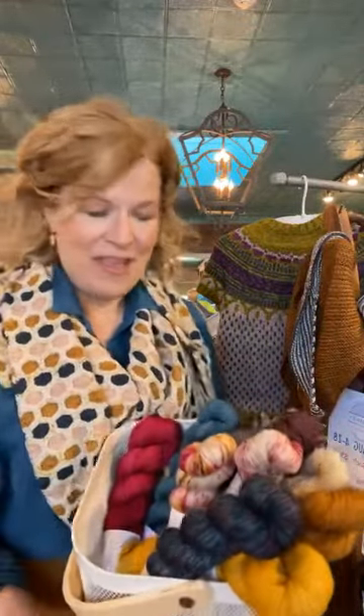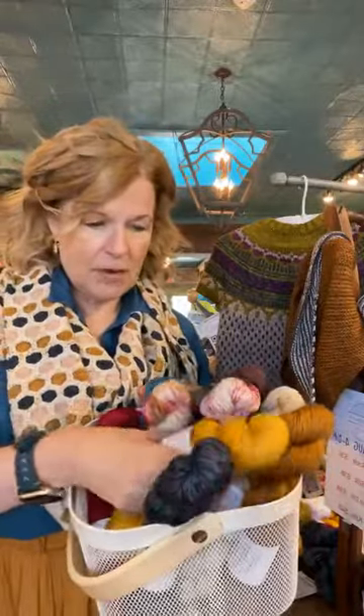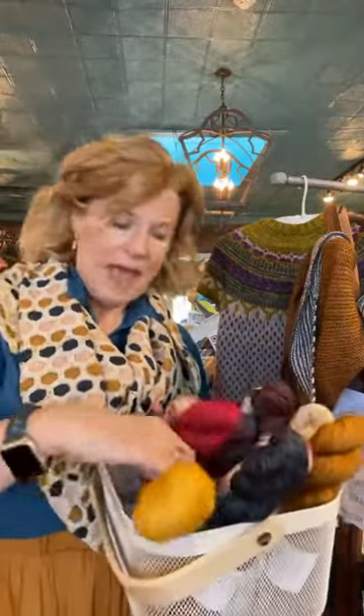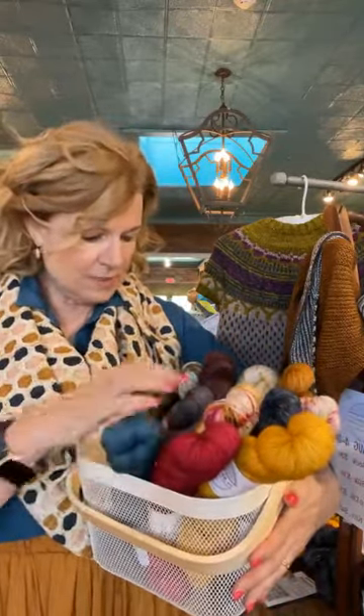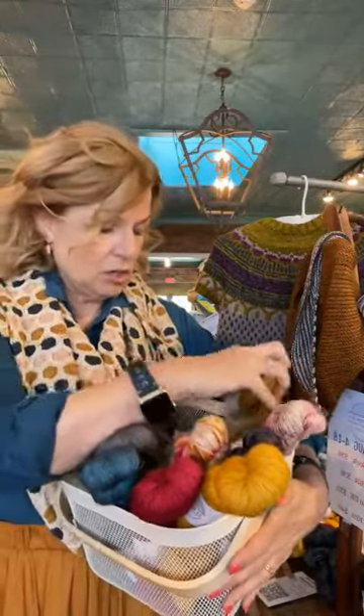So we're going to talk about yarns. These are beautiful bases — 29 Bridges. Mary now lives in Maryland, so we like to call her a Southern Dyer. We claim Maryland and Virginia as part of the South, and people tend to think yarns are only for the North, so we really try to give special privilege to those Southern Dyers. She called her company 29 Bridges because she's from Pittsburgh, which is known for hundreds of bridges — over 400 — but 464 Bridges didn't really roll off the tongue like 29 Bridges does.